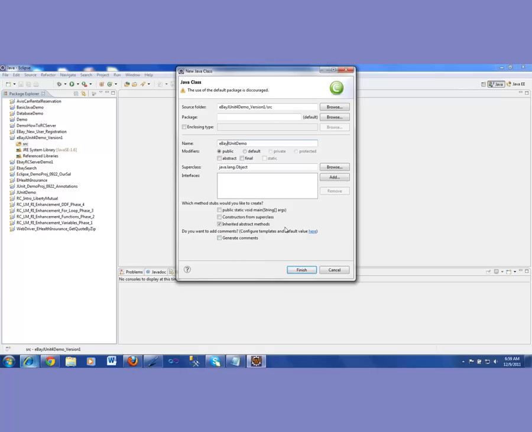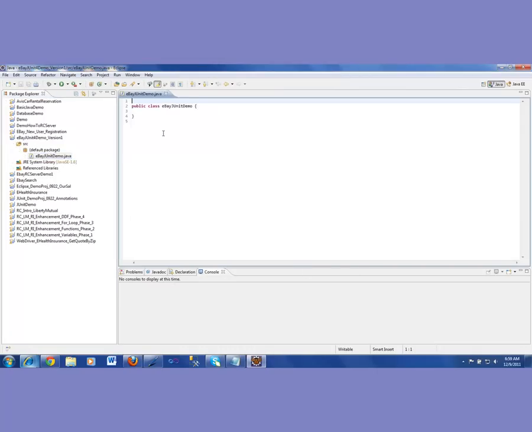All right. I'm not going to take any one of these from here. Usually we go and take the public static void main. But in this case, the fact that I want to use JUnit is to make sure that JUnit offers me some ready-made functions. Like it can start a test, and before starting that test, it is going to do something. Rather than talking about that, let me just go ahead and click on finish and show it to you. So here I go, hit finish. So what it shows here is public class eBay JUnit demo. So this is what it has given us, right?